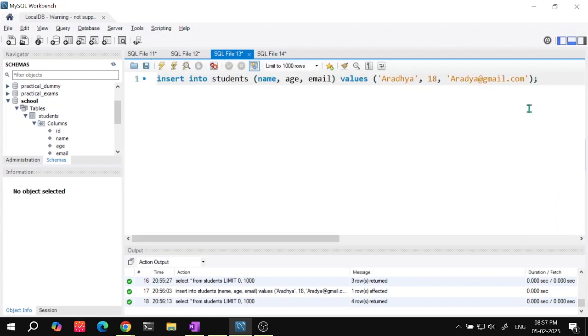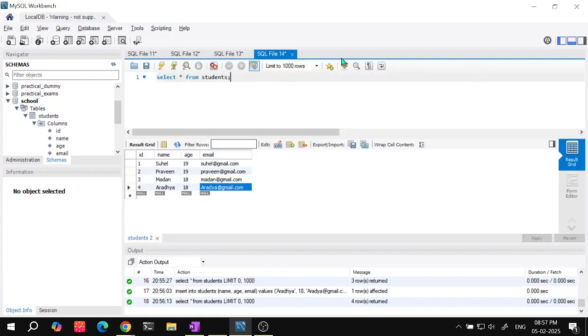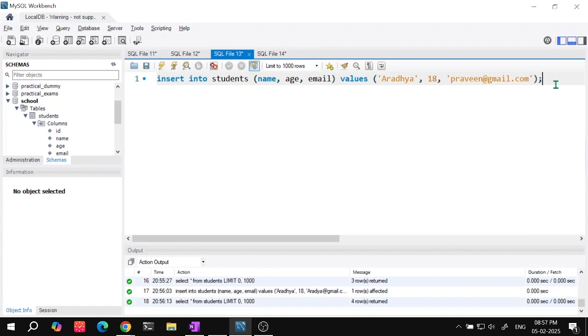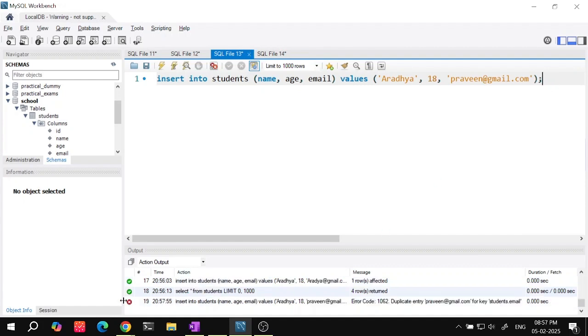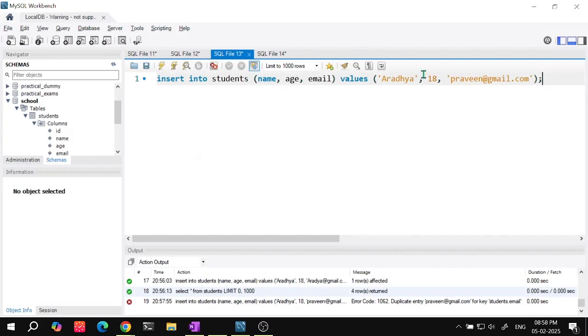Now you see what will happen if I try to add this data. If I try to add Praveen, you will see an error here. You can see insert into database duplicate entry Praveen@gmail.com. You got it? If you give unique, it will not add the data into the database if it is duplicate.